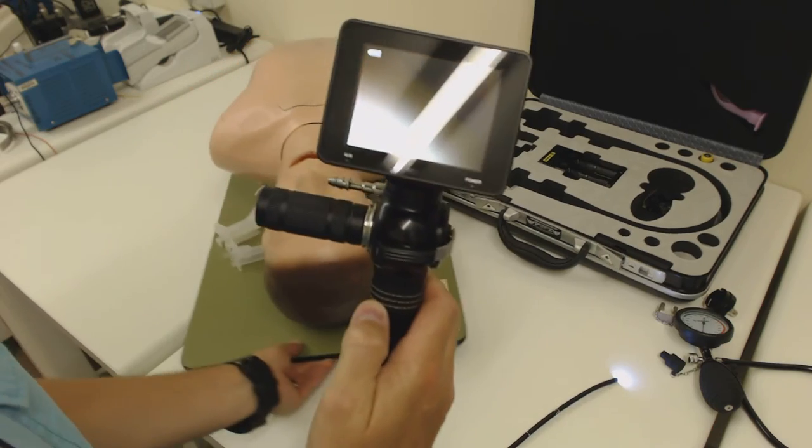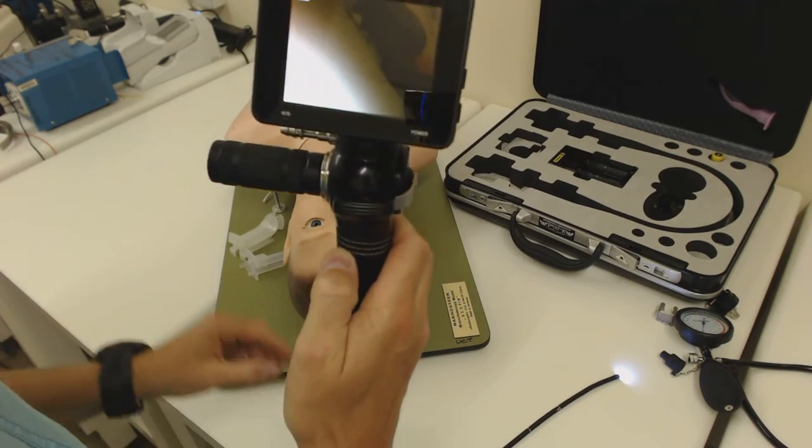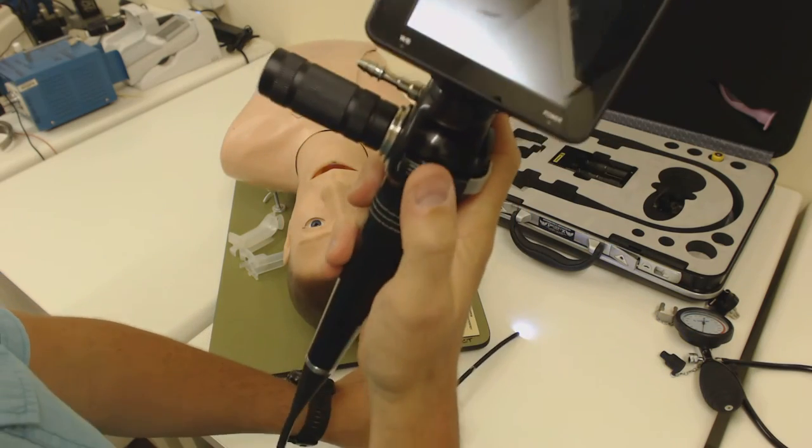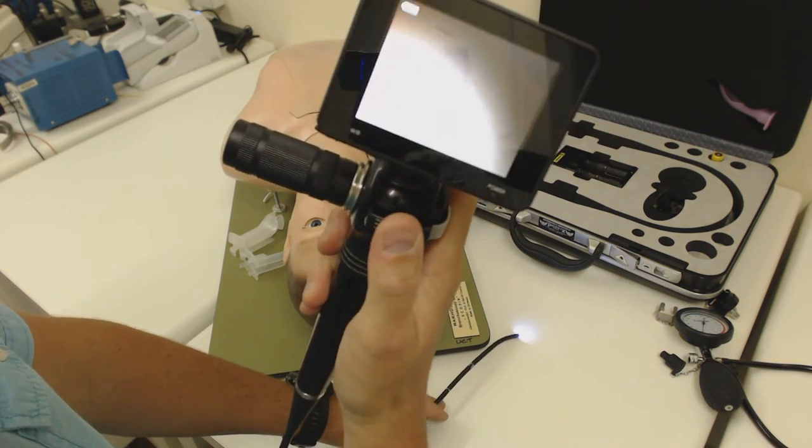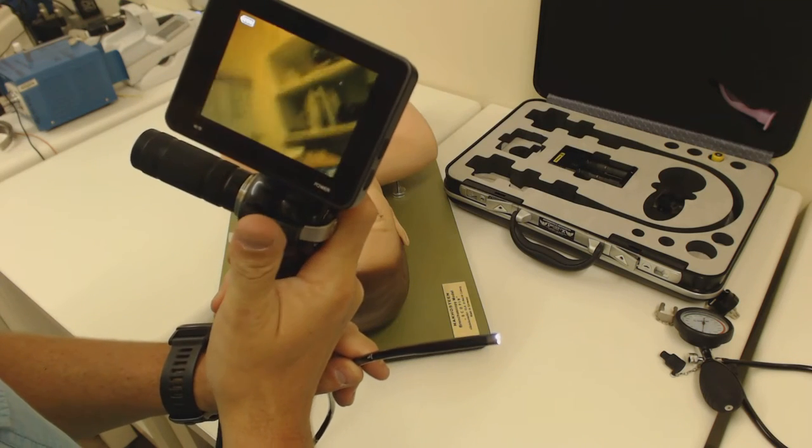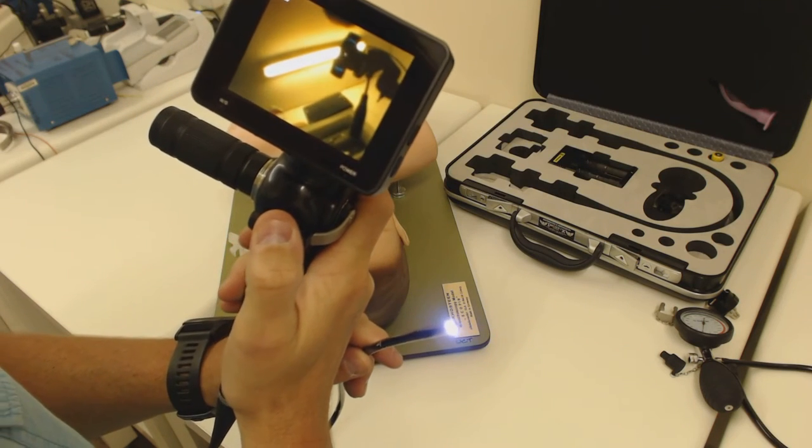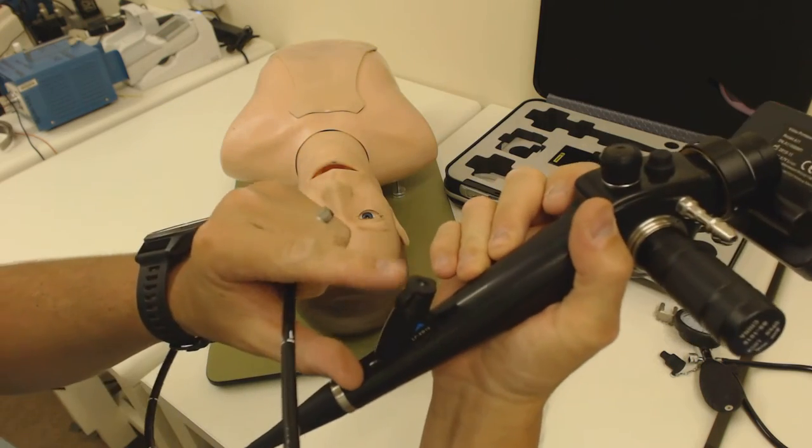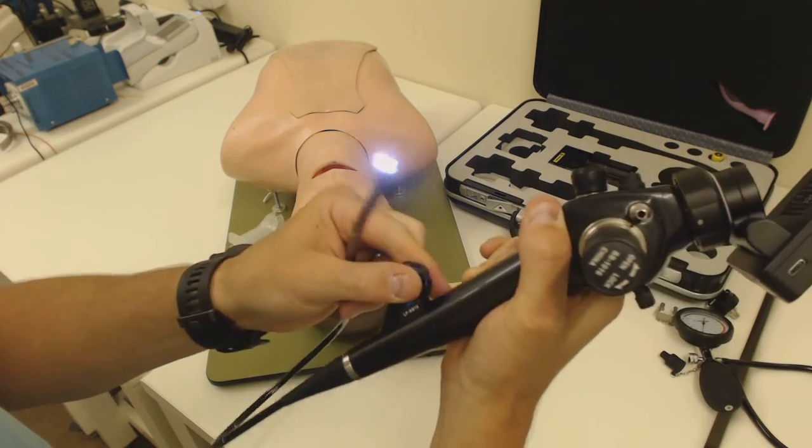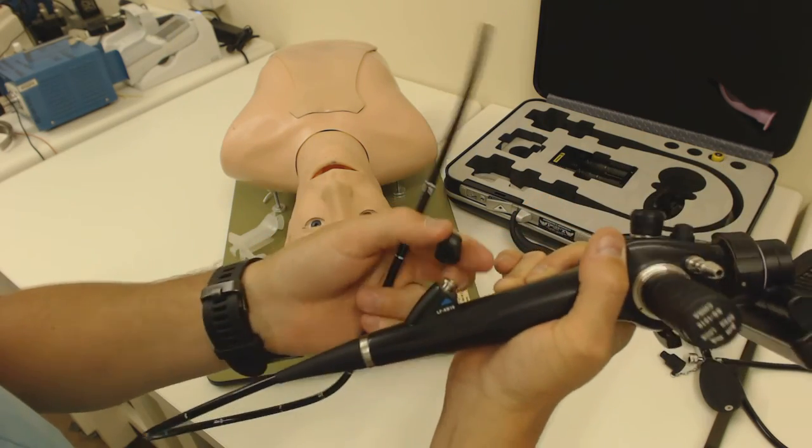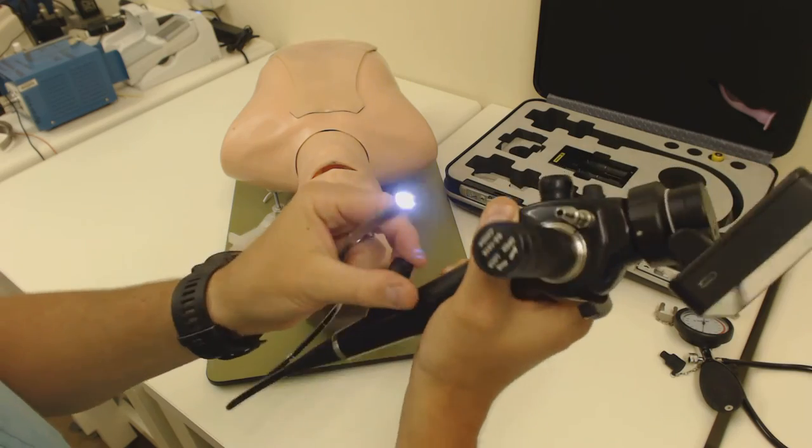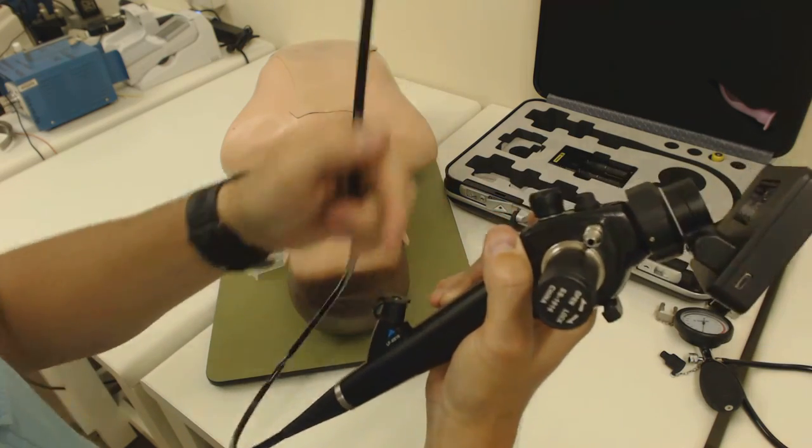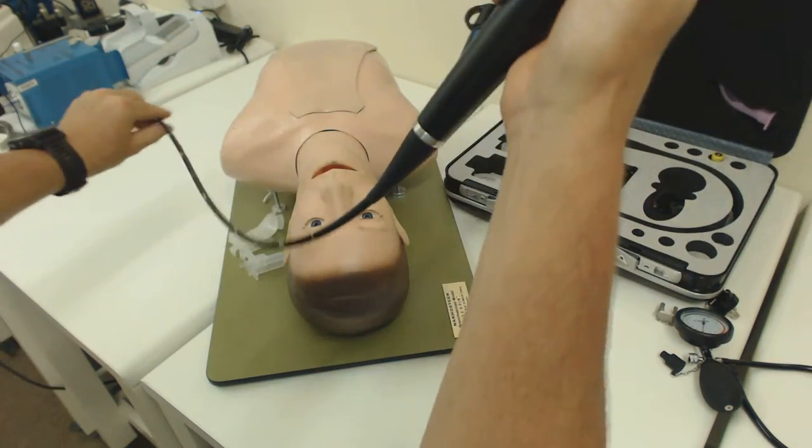Now I'm ready to use it clinically. Let's pull Bronco Boy over here and give you a quick demonstration. Once again, the outside of the scope will be nicely lubricated and I'll be ready to operate. I'm going to have my thumb operating the flex up and down lever and that's going to flex the tip of the scope as I'm working. You'll see the tip of the scope has got a set of two little LEDs. There is a working channel there which is connected to the working channel over here. You'll notice that now because I'm wanting to operate the suction, I've got a rubber seal on there so that the suction functions. If this is not sealed by a rubber seal or a syringe, obviously the suction will just suck straight out there. I haven't connected suction tubing for the demonstration.